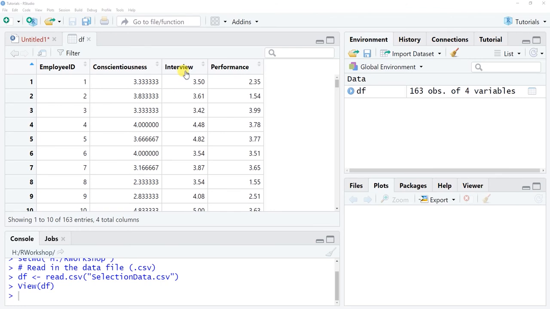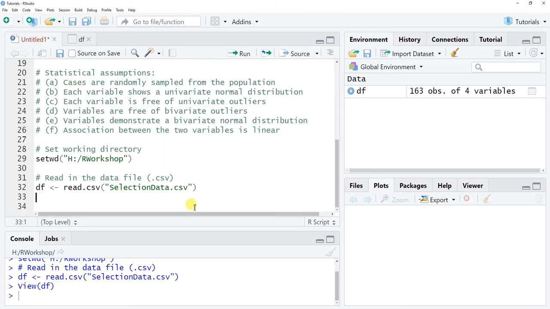If you want to practice running a correlation with, let's say, this middle variable here, the structured interview, where higher scores mean better performance on a structured interview that perhaps measures applicant experiences, knowledge, and so forth related to the job, by all means, you can do that, but we won't do it in today's tutorial. Okay, so the thing to note here is that conscientiousness, the variable, is spelled with a capital C, and performance is spelled with a capital P.